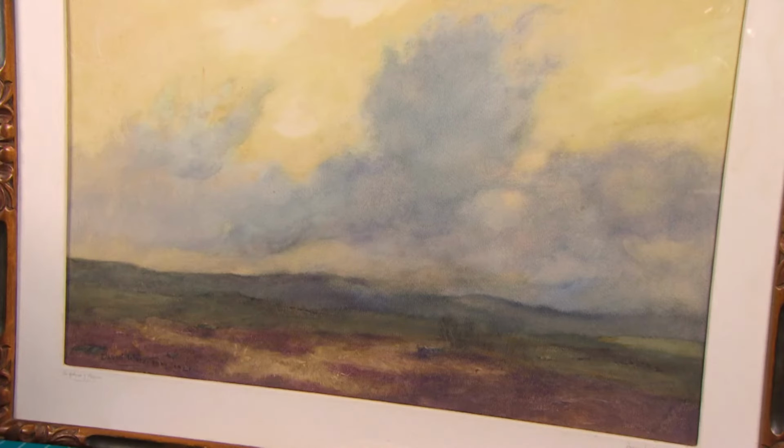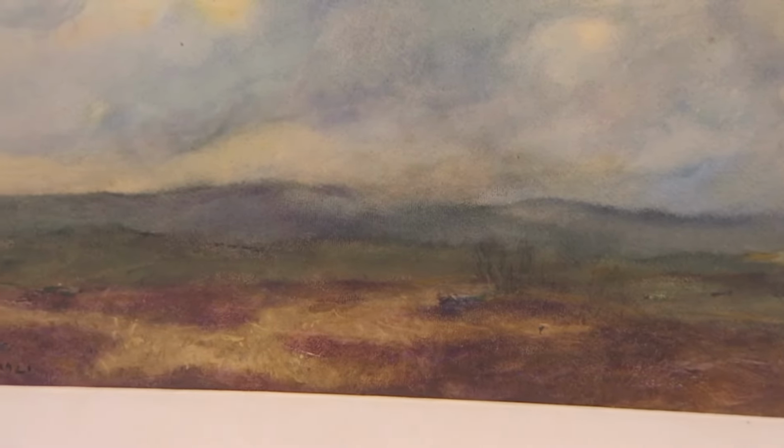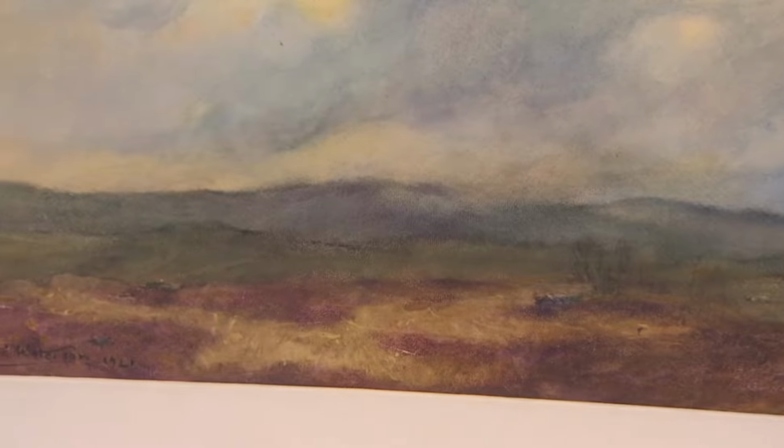Now, I've got two estimations on this. I've got a 40 to 60 and I've got a 50 to 80. But I look at that and think it's atmospheric. And if you had a nice country house, you couldn't go far wrong with this. I think James sees potential in this. He's a man of style that has a country house. It won't be being sold. It'll be on the stairs somewhere, on the stairwell or in the drawing room, or who knows how many rooms they have in those country houses. So I'm going to say pushing for a little bit more money, okay. But be realistic, because today watercolours, they are difficult to sell. Thank you.